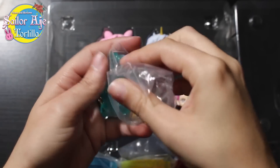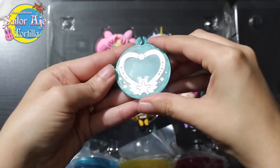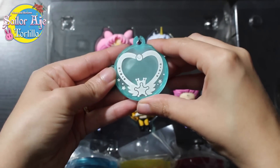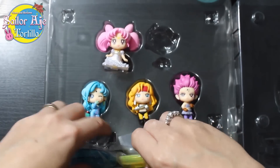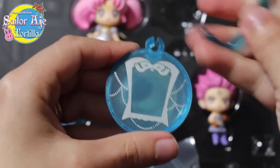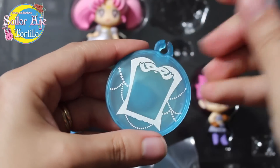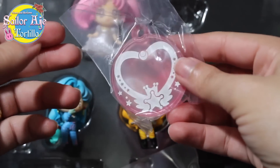Let's take a look at one of the stands here — it's the Helios stand. It's matte, and it's got the twinkle bell thing on it. I wonder if the villains have different designs. Oh yeah, it's really nice that they made them different per character. I really love the details in this set — just like Helios.